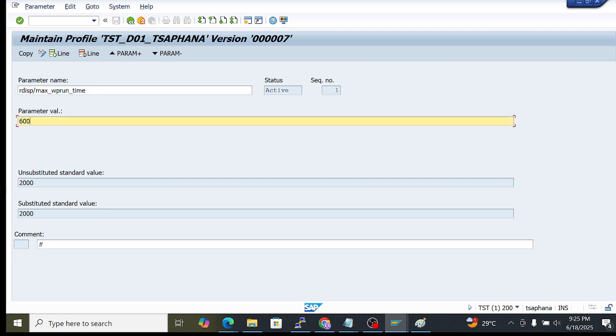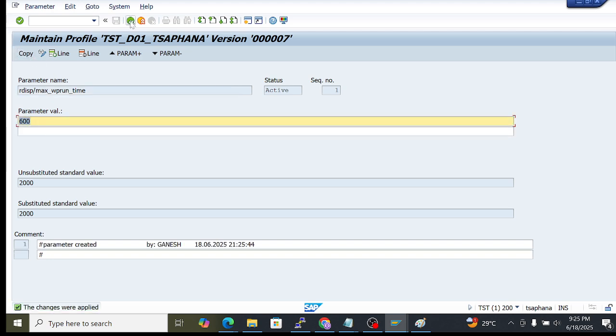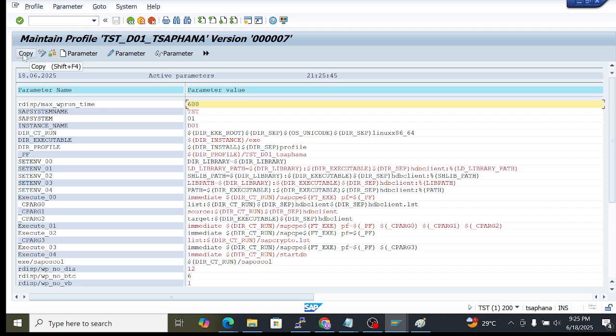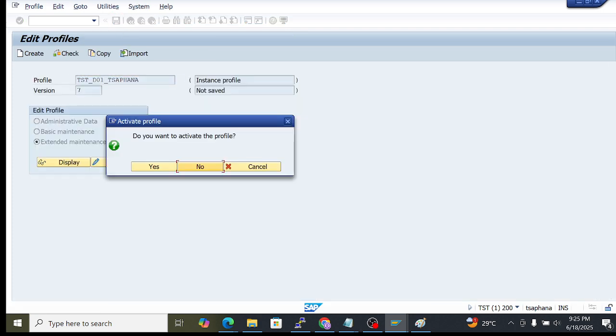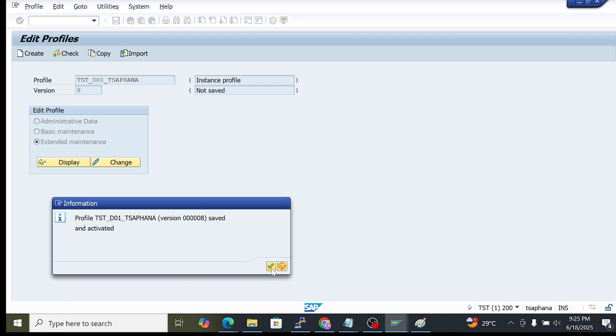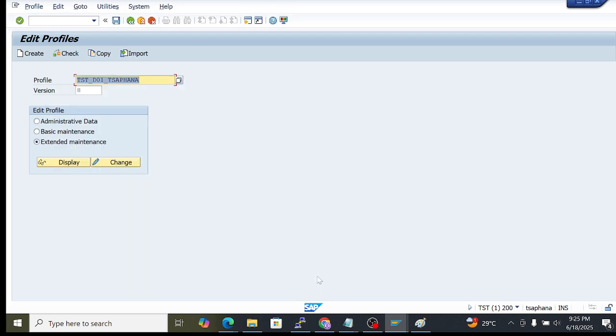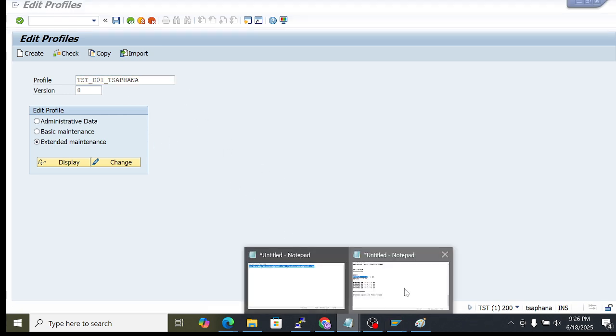I want to make it 600. Give the new value and copy, come back. Again you have to copy, 2 times copy. Come back, save. Do you want to activate? Yes, yes, yes. Done. So when you restart, it will read the parameter from this profile and it will be 600 every time. So dynamic parameter values also you can make permanent by adding that parameter in the instance or default profile.